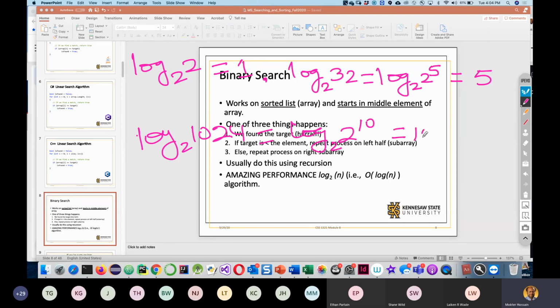That means equal to 10 times log 2 base 2, this means equal to 10. That means it will only take 10 iterations or 10 searches to find an element from a sorted array that has about 1024 data.